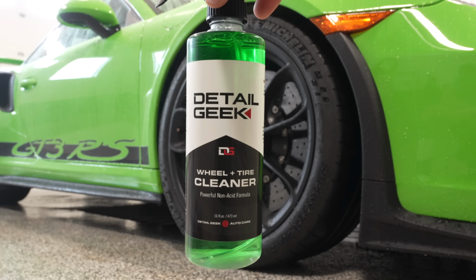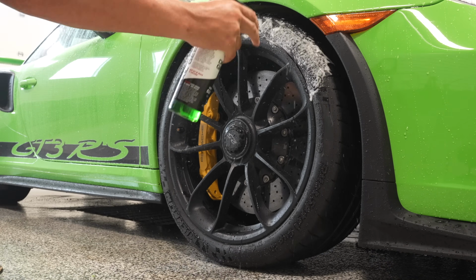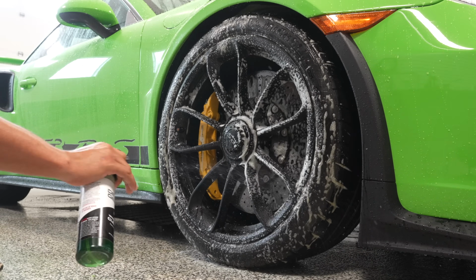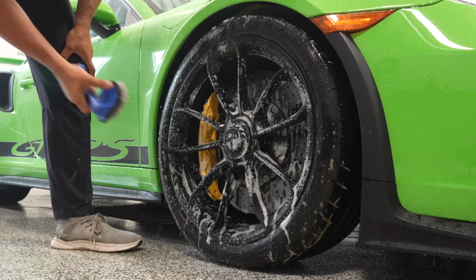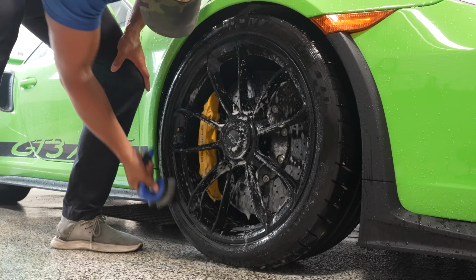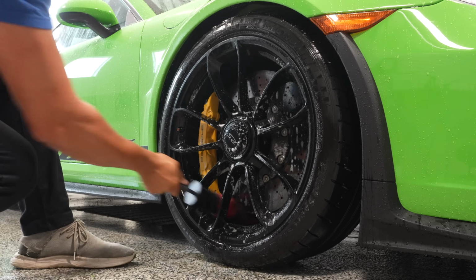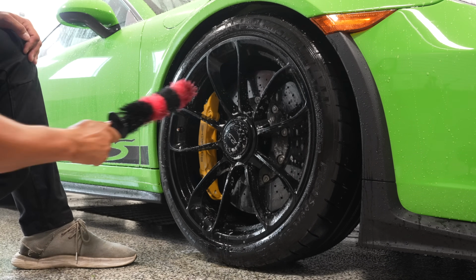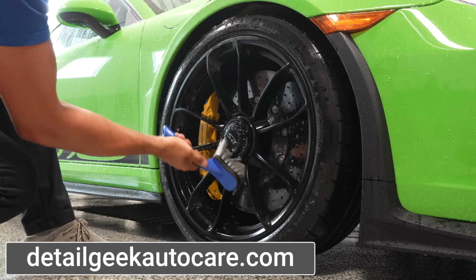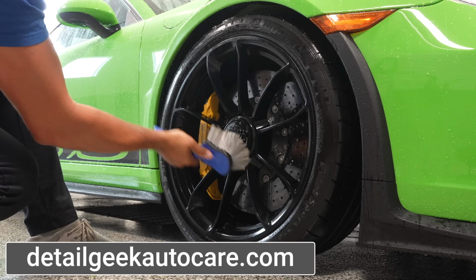Moving to these dirty wheels and tires with my wheel and tire cleaner in hand, and having already used the pressure washer on them nice and close will get the majority of the dirt and any blooming off. Though if you aren't sure what blooming is, well, if you've ever seen brown on your tires, it's likely the anti-ozonate that's leaching out, which is something that will happen naturally over time. However, if it's not cleaned regularly, the tires will eventually be stained brown, so it's always a good idea to clean your tires regularly with a good tire cleaner and a stiff brush like the one you just saw me use, which is available on my website at detailgeekautocare.com.